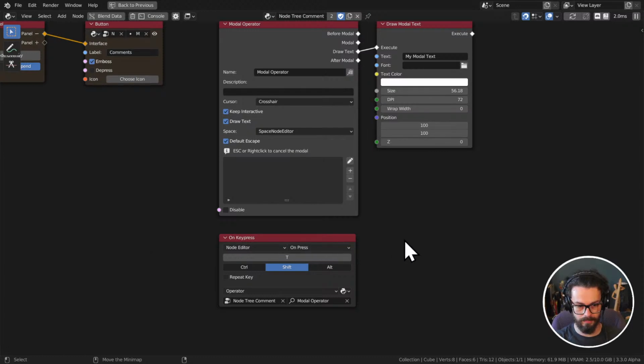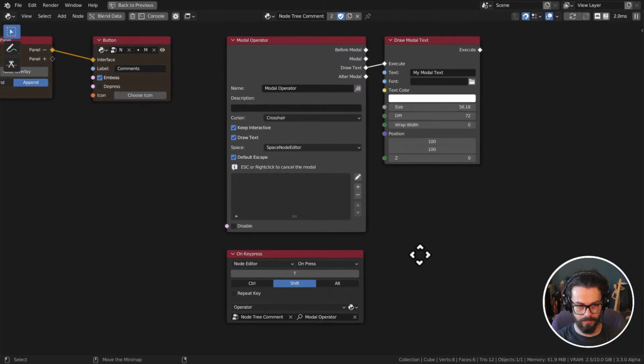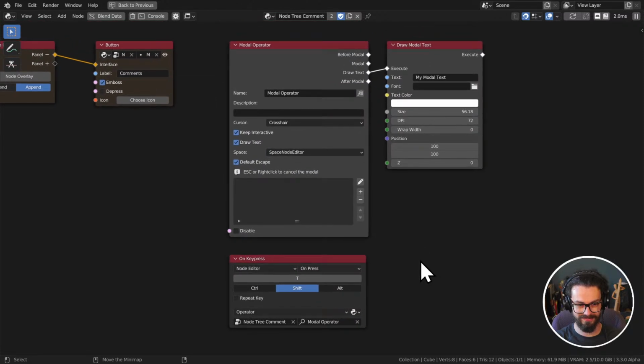Okay, now I think we can just use one modal. Oh, okay. Let's actually think about how we want the add-on to work again. If we say that while all the comments are shown, we can press the shortcut, then that would mean we can use one modal operator.